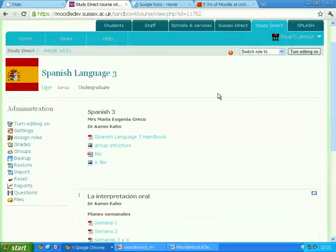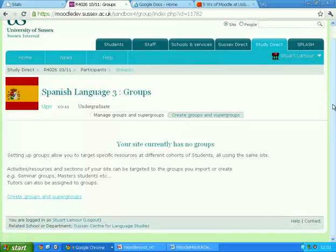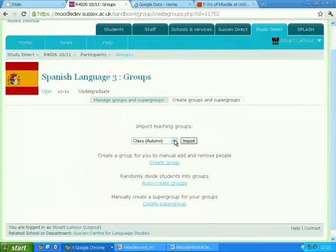When you go to groups now, you don't have a whole load of buttons and options of what to do, and you don't see the word grouping immediately as one of the tabs either. You basically get told you haven't set up any groups, go and set them up. So you can immediately set up a group. We also changed the name grouping to supergroup. I don't think grouping is that bad a name, but it's more obvious that a supergroup is a group of groups than grouping is, although you kind of get that after a while.